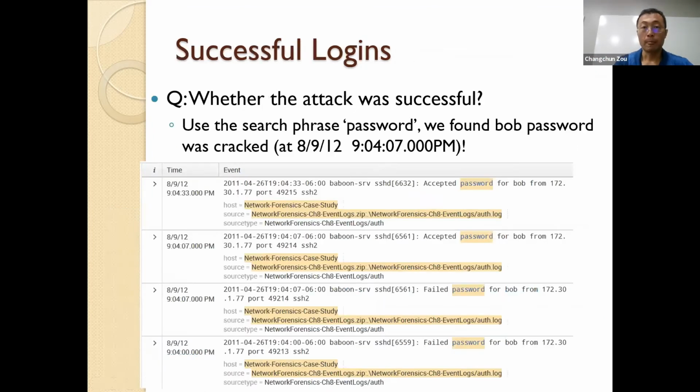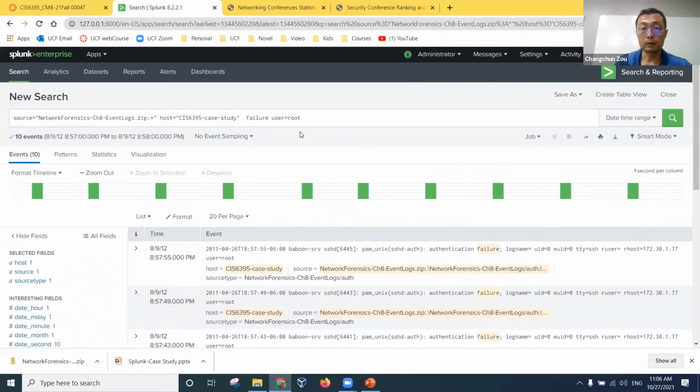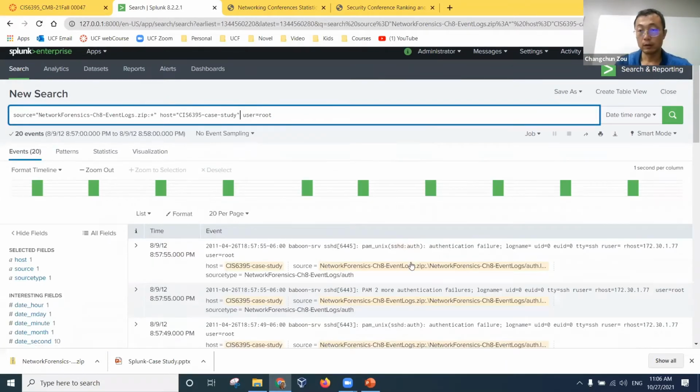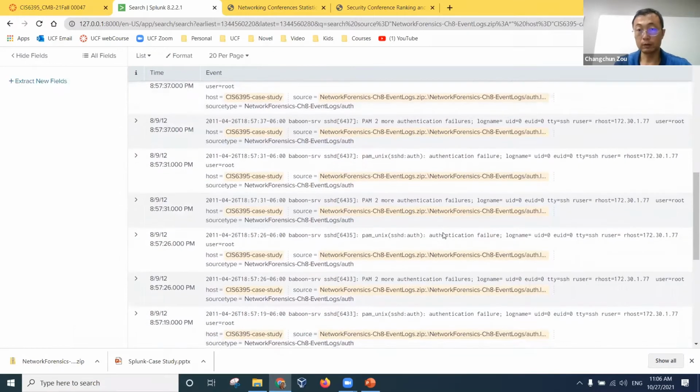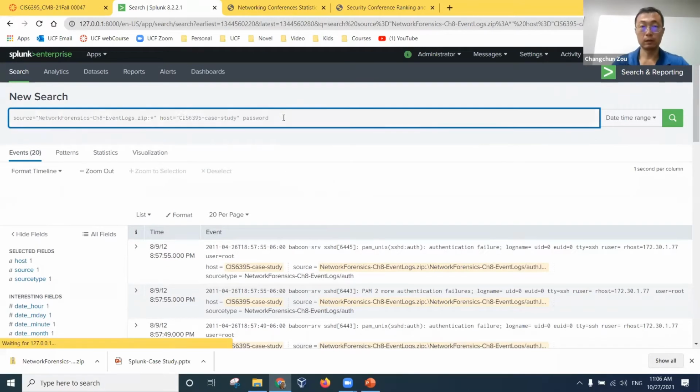And then the next, probably more important question is whether the attack was successful or not. So we know that there are failed passwords. If we remove this failure, and just check the user root, you can see authentication failure, root authentication failure. Well, it doesn't show that, but let me check password.